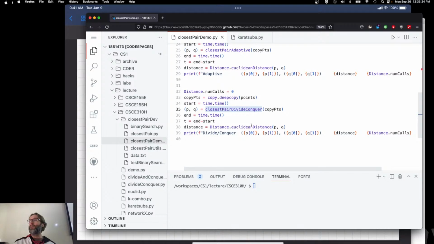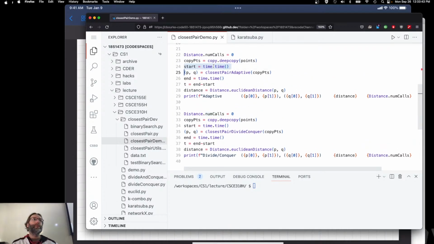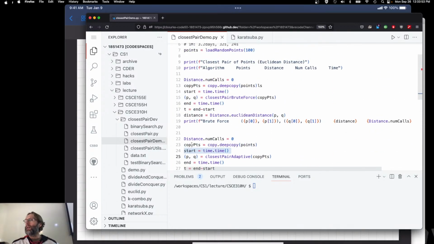And then I put closest pair divide and conquer, which is just the straight up algorithm that I showed you, that you divide it into two sets, find the two closest points here, and then you have to look across the line. All right? I measured this in two ways. First of all, the number of distance calls, I'm counting that, and I reset that each time. And then I'm also timing it with respect to Python here. Python is single-threaded, so there's no multi-threading here. So this is all very comparable. I also make sure that I start with a fresh copy of all the random points for each algorithm here.